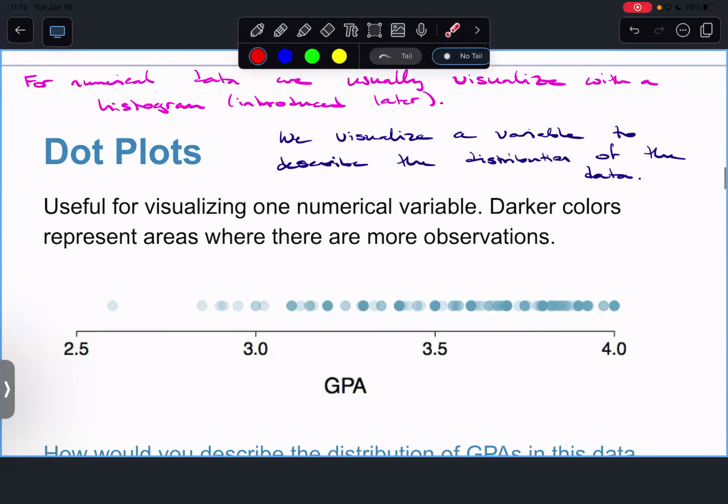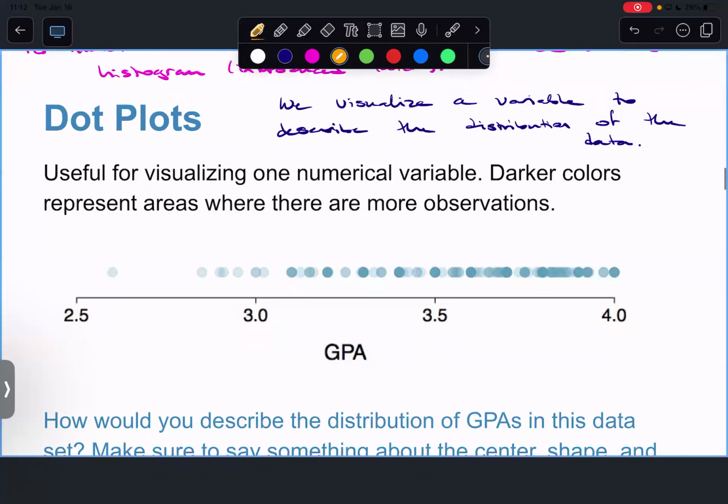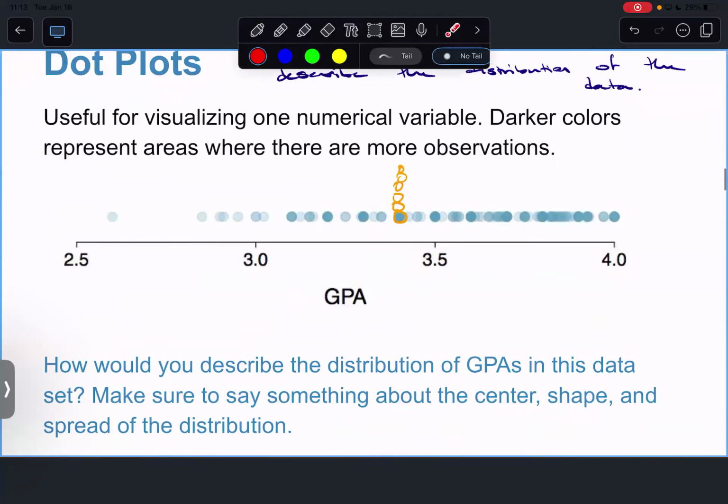So a dot plot, what it does is it takes a very faint colored dot, and then as you have more observations on top of each other, the dots become darker and darker and darker. Okay, and so here, let's say I look at this dot here. This is actually a bunch of dots on top of each other, right? And that's what makes it darker than these other faint dots. Arguably the hardest one to visualize the distribution from, but maybe it's fine.